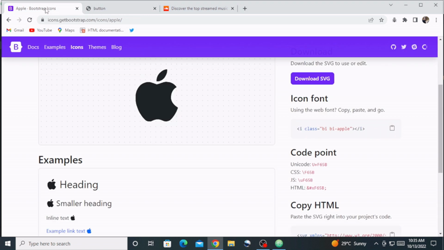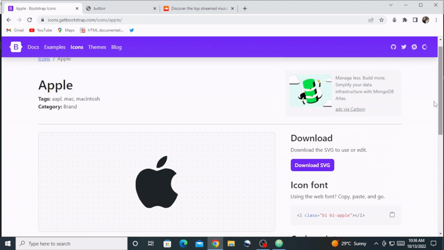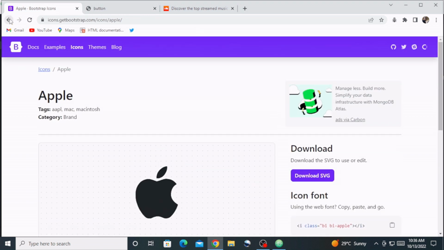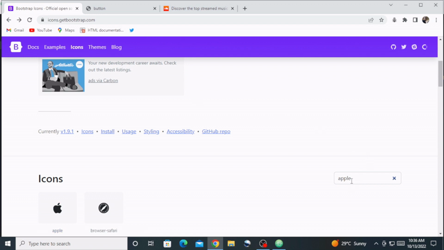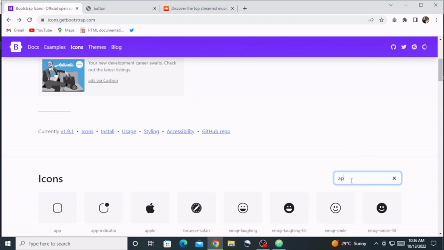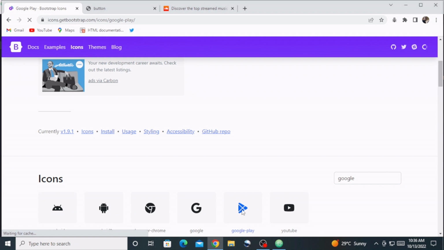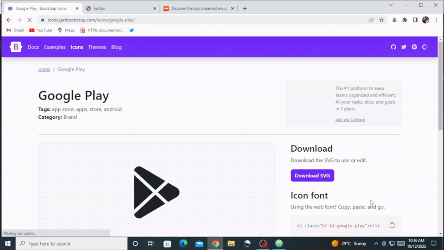I'm going to go back to our documentation and search for the Google Play button inside here. Okay, Google Play. So here is that Google Play icon.